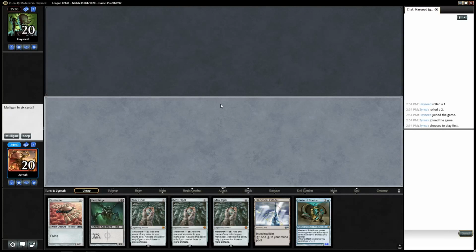This is an interesting hand. So, we can do Citadel, Ornithopter, Veldscourge, and then play 3 Mox Opals to play our Master of Ethereum on turn 1. That's spewing off 2 Mox Opals as Lotus Petals, but that's a really fast start. I think we'll keep.